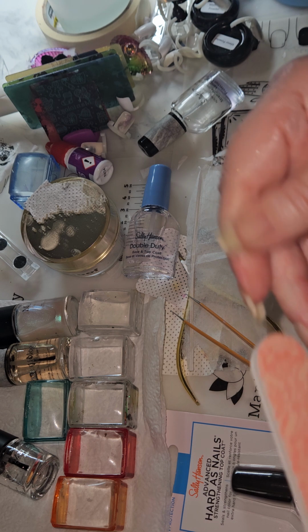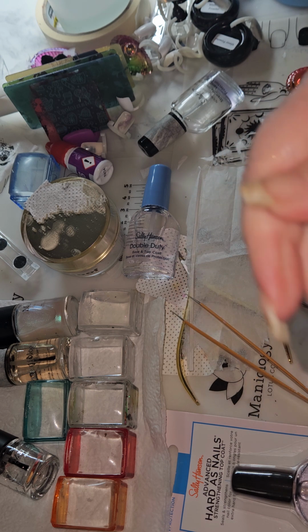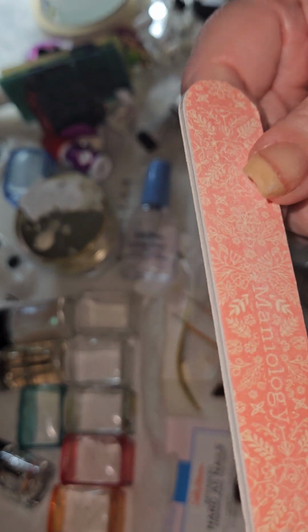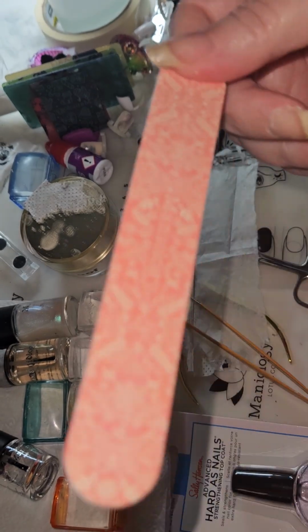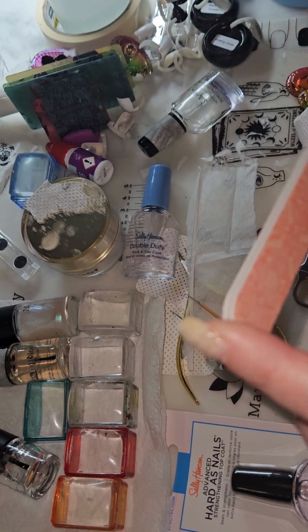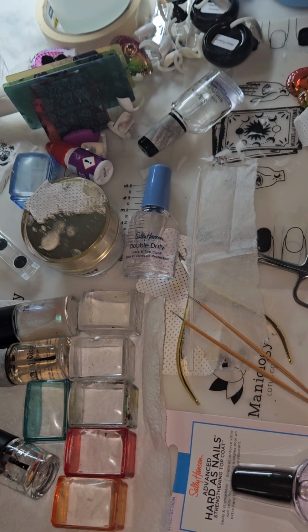So that's where I don't mind using the emery board, because they're cheap and you can tear those up and no big deal. And these ones are really good. I don't know if they have them anymore, but these ones for nail files were actually pretty good. They were worth getting these. So I got a few of these left.